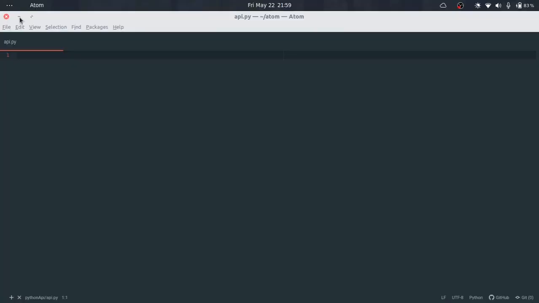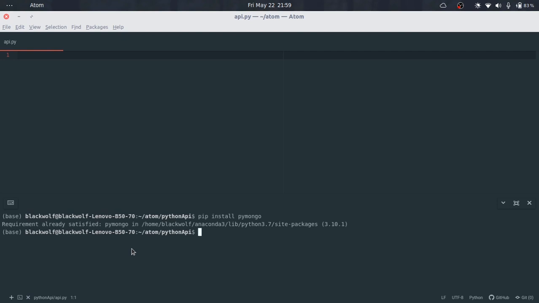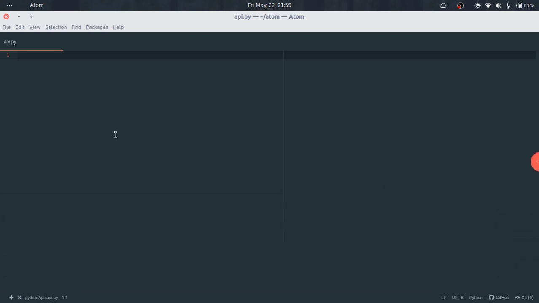So it's pretty clear what we are going to do today from the intro and the title. So let's do it. Fire up your favorite code editor and we're going to start right away by installing the required module. So I'm going to do pip install pymongo. The requirement is already satisfied for me because I've already installed it, and after you have installed it we can go ahead and use this module. We're going to import this module by from pymongo import MongoClient. Remember the M and C are capital.